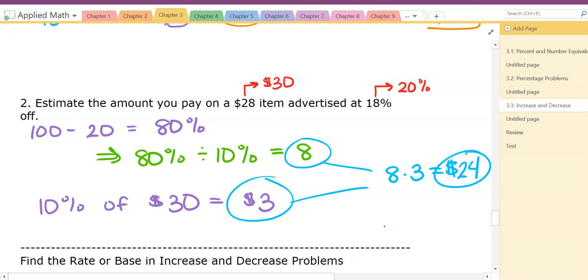So as long as you're fairly close, like either you're really close or I would say like $1 or $2 off. Anything more than that, you're probably getting too far away from your estimate. You might have done something wrong when you were doing your work.